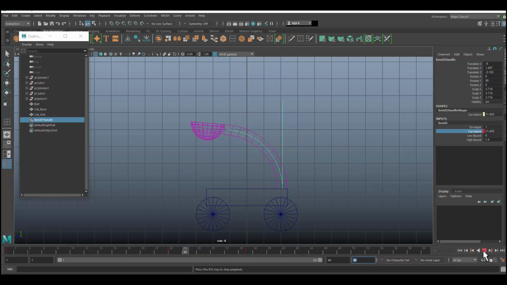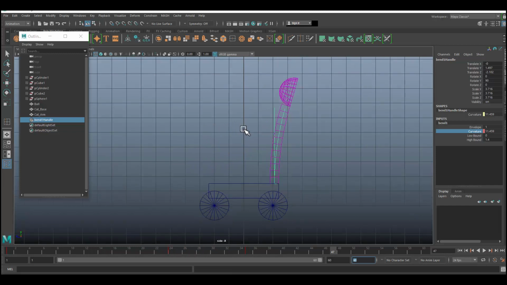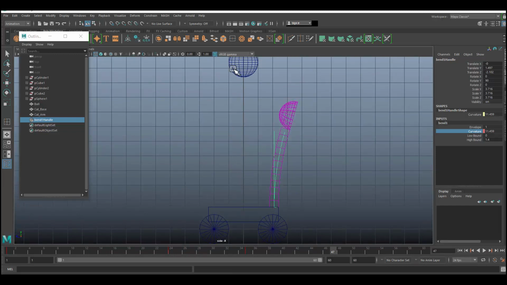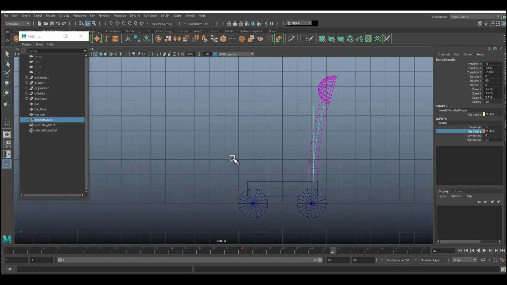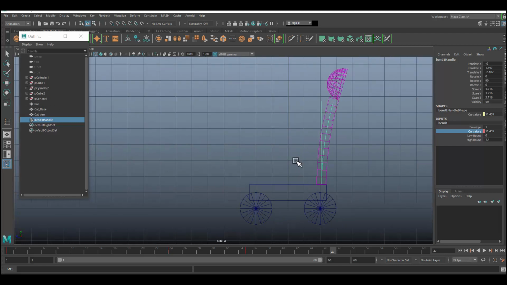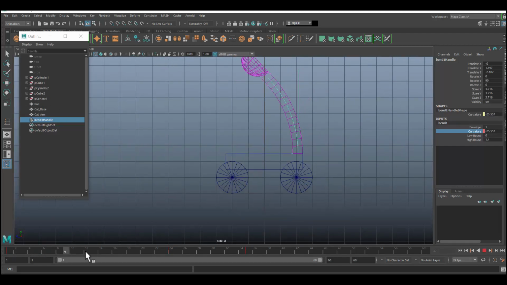Okay, so now I've kind of got a start. Now we're going to need to change this so that we can create a sense of weight with the ball, velocity with the ball, and some recoil and secondary action going on with the catapult arm. We're also going to need to adjust the timing, but we'll get there. So the first thing I want to do is go back to the start here.